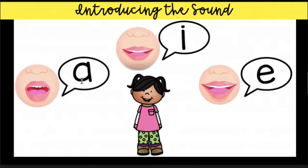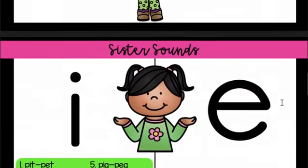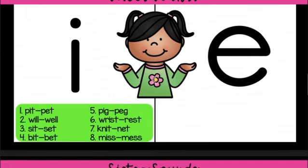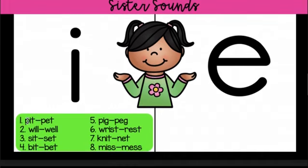Now, it's like our other vowels, A, I, and E. A, I, and E are vowels. I and E are sister sounds. They sound similar. Let's listen. A lot of these are in the middle, so you have to listen extra close.